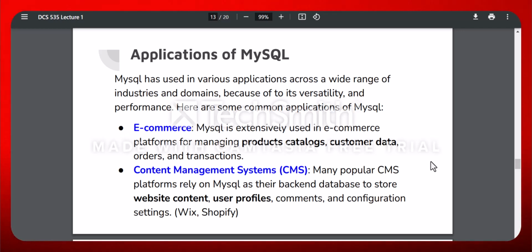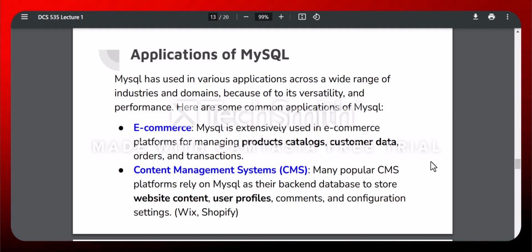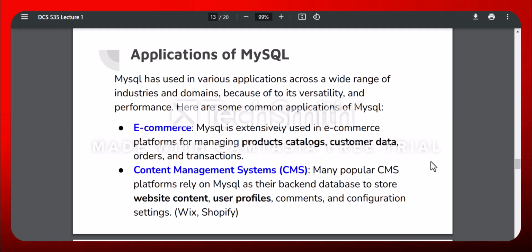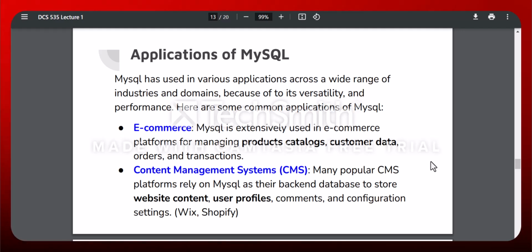Well, I cannot remember other websites, but I'm pretty sure you know Wix. Because if someone wants to make a website and cannot do it, then Wix can do it for him. Okay, you can make a search about it.